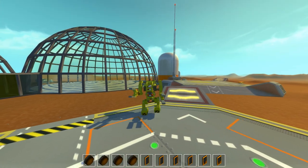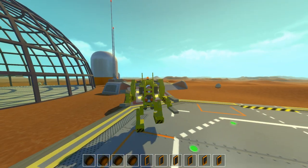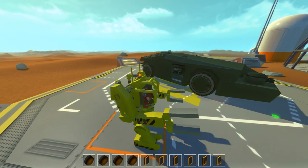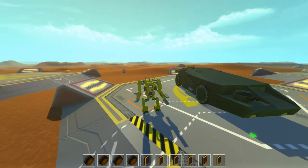Okay guys, there they are, today's builds, the power loader and the APC, or M577 APC, both from the Aliens movie by 20th Century Fox.